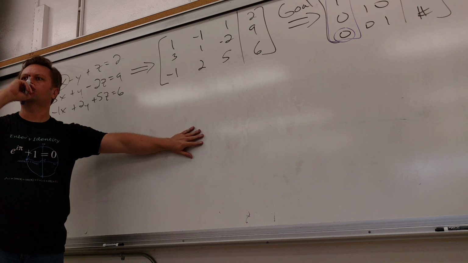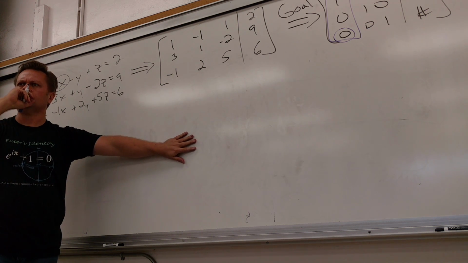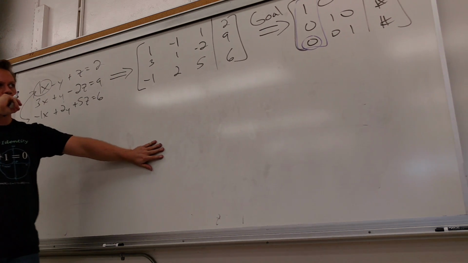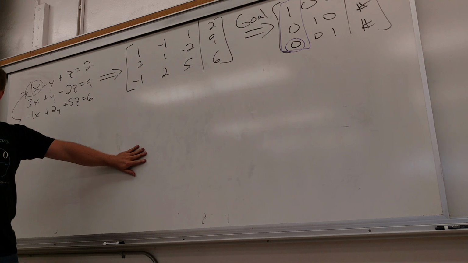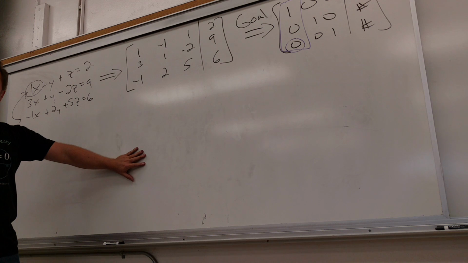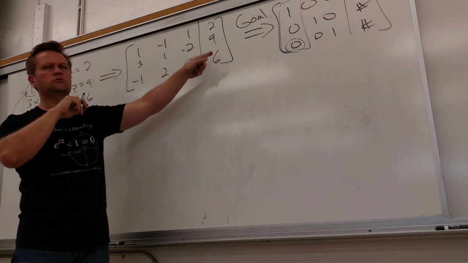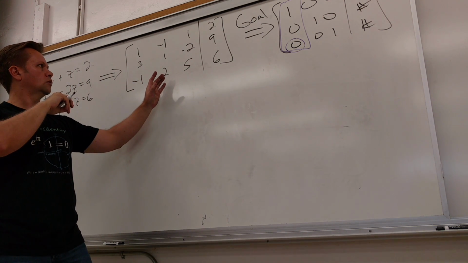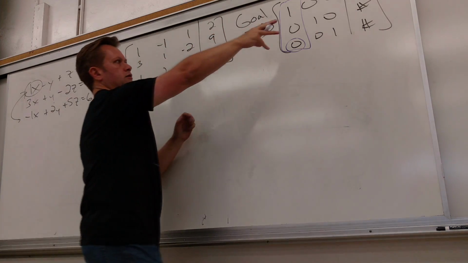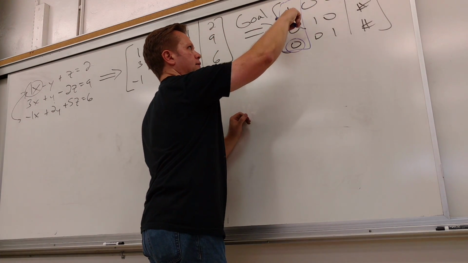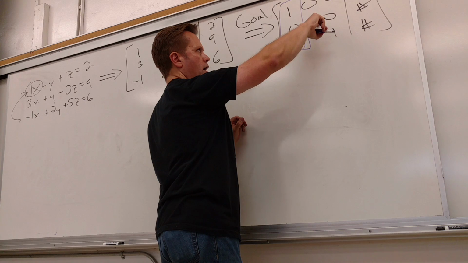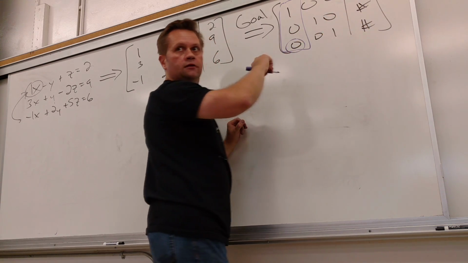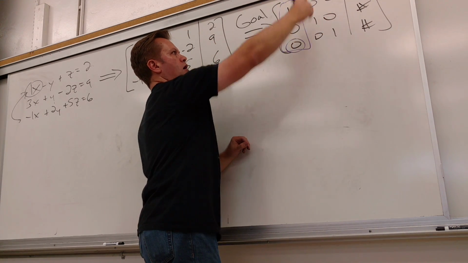I was wondering, I know what you want, X, Y, and Z. But looking at the number, do we want all the left to be a certain number, or do we want all the left to be 0? You mean here? No. We have the numbers on the right, but on the left side. So I want to end up here, because then I'll know X equals this, Y equals this, and Z equals this. Okay, so now I start to look at it column by column.